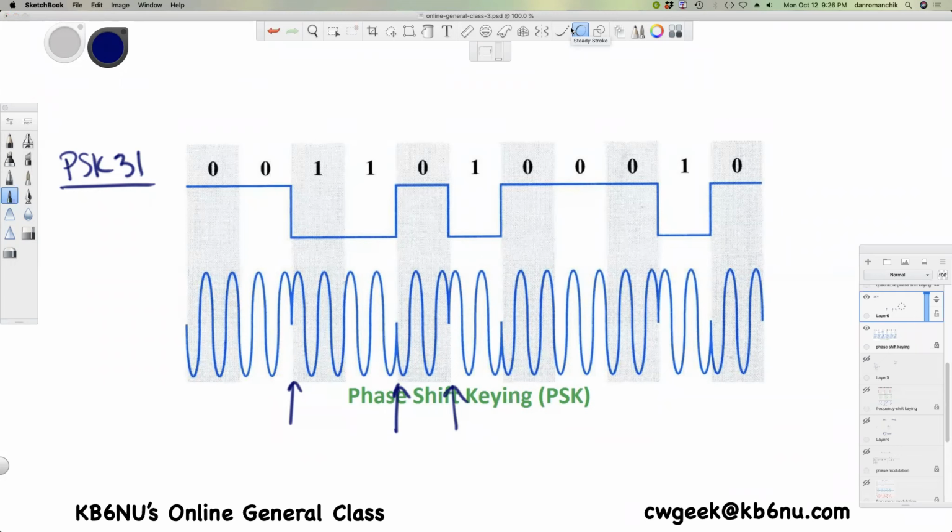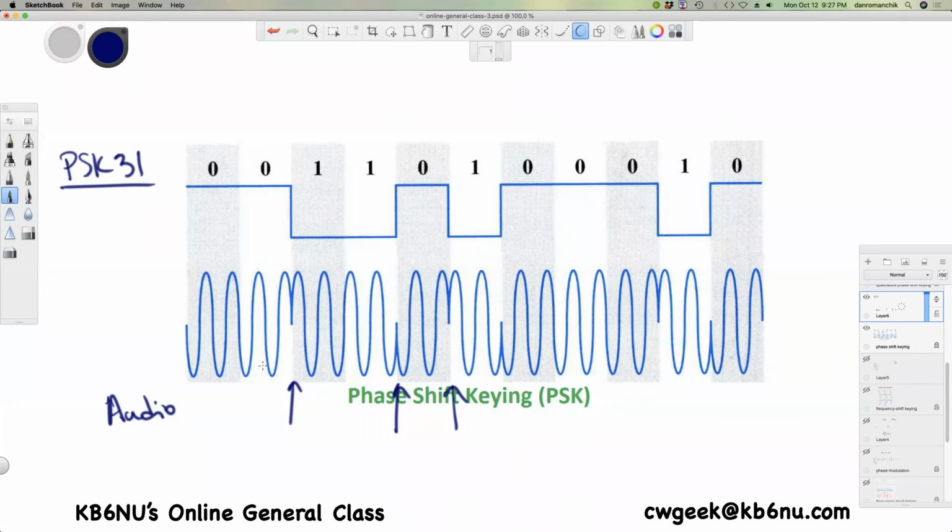And this works great, especially with an audio signal, right? Because you're not changing the frequency necessarily, you're just changing the phase, and that's easy to do with an audio signal, especially if you're digitally creating that audio signal, right?